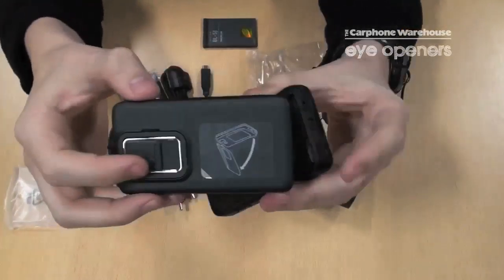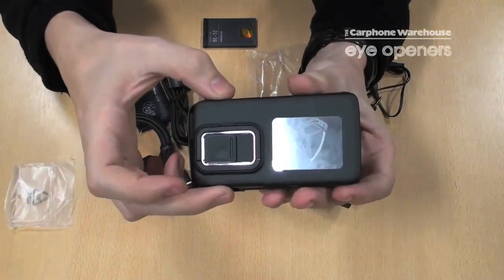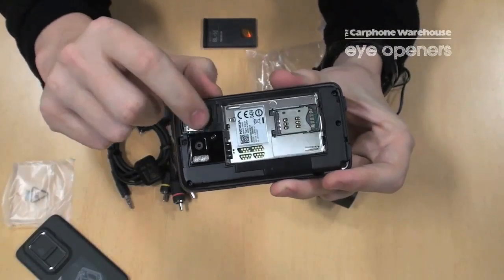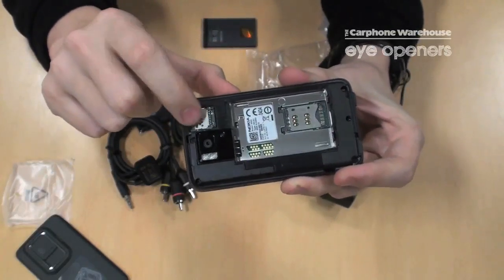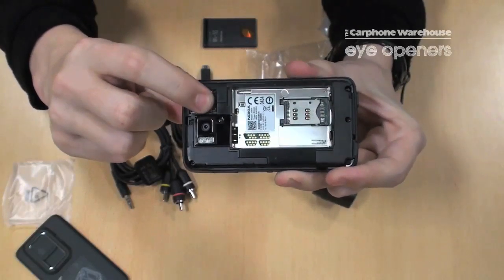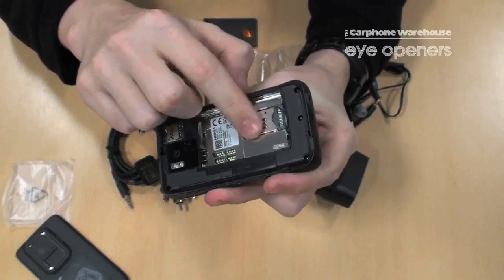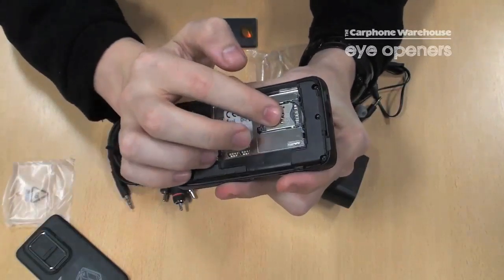One thing that's new about this one is that the shutter actually comes off with the back cover. Most phones leave the shutter and camera surround in place, but on this one the whole thing comes off. That's because the memory card sits right next to the camera — there wouldn't be enough room to remove the shutter and still expose the card slot. It's a small metal tray; you slide it to one side, lift it open, put your card in, and close it down — very easy. In here there's a similar arrangement for the SIM card: pull it down to open, slot it open, in goes your card, and it closes again.